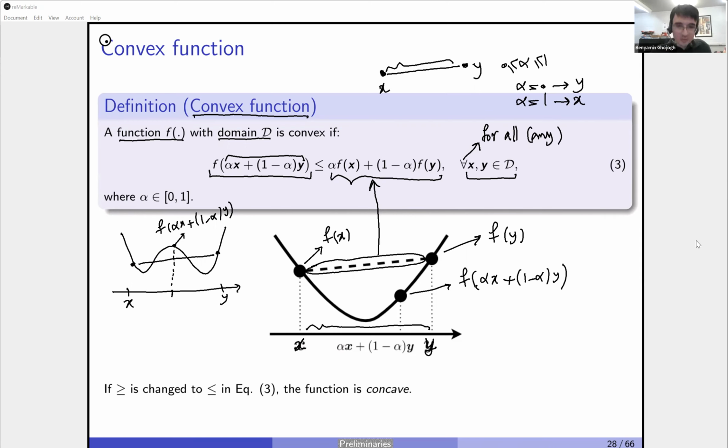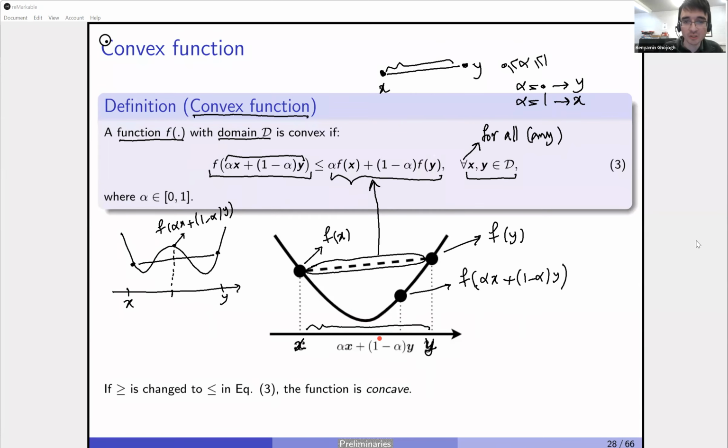In simple words, it's always bumpy in this way. This is a convex function. So it's like a bowl. You can see the convex function is like a bowl. This is a one-dimensional function. Why? Because its input is one-dimensional, its output is also one-dimensional.